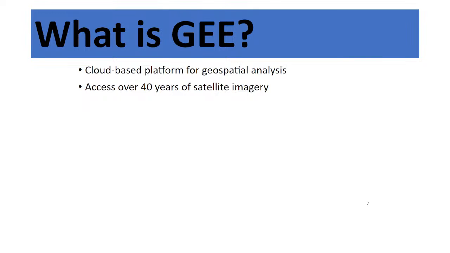But this time, when you want to use the Google Earth Engine platform, you don't need to download any kinds of satellite imagery. It can be Landsat, Sentinel, MODIS, different types of satellite imagery. We can easily access them from the Google Earth Engine server. We just call the server and call the image, then we can easily work without downloading. So it's the best benefit of using the Google Earth Engine platform.